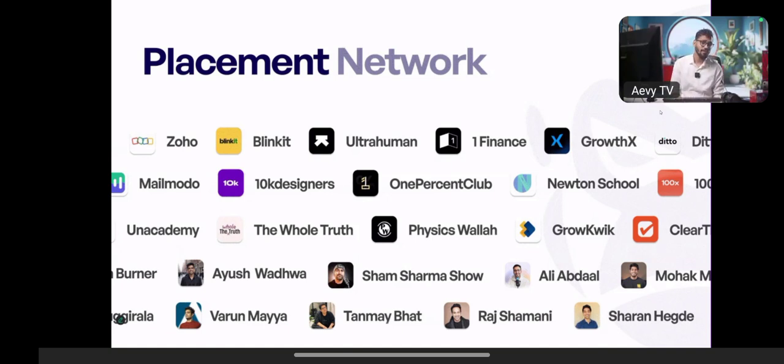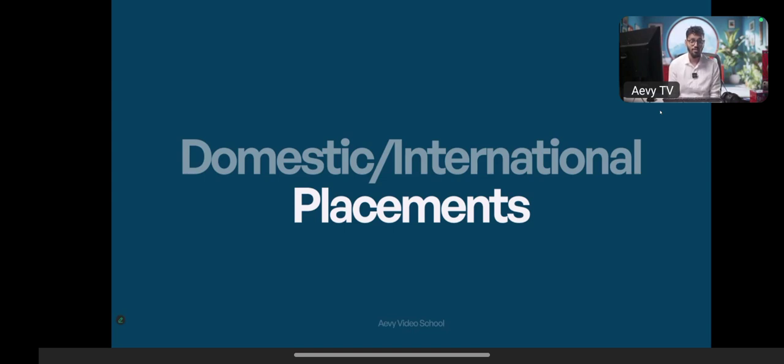And we don't just do domestic placements, right? We also have international placements too, right? Where some of our students are working with Dubai-based companies, right? US-based companies. And like, the best part is, I've literally gotten amazed by the fact that this is not a problem just in India. This is a problem worldwide, where recruiters are struggling to find good talent. And trust me when I say this, if you're able to sort of get on this bandwagon, or if you're able to get on this train, right, you will actually be able to work wonders, right?